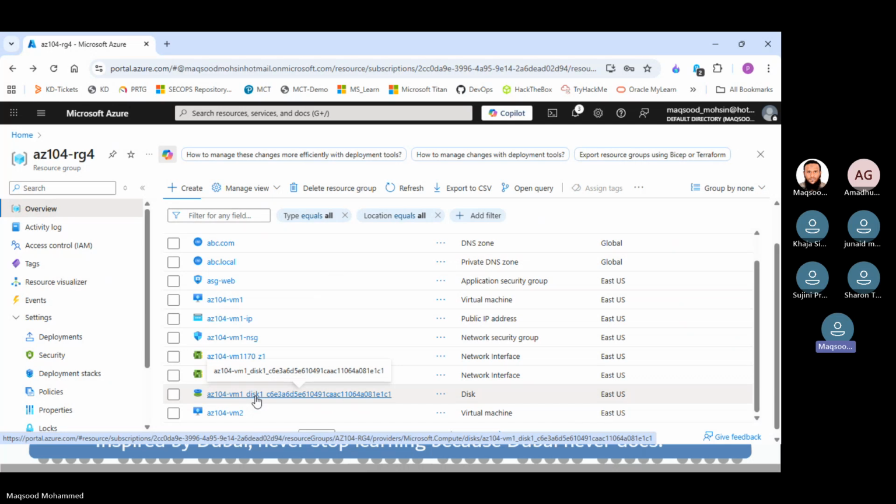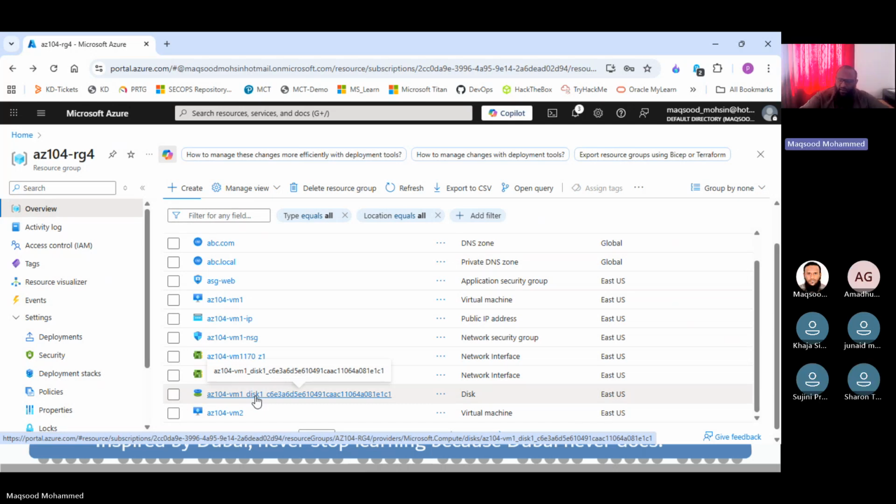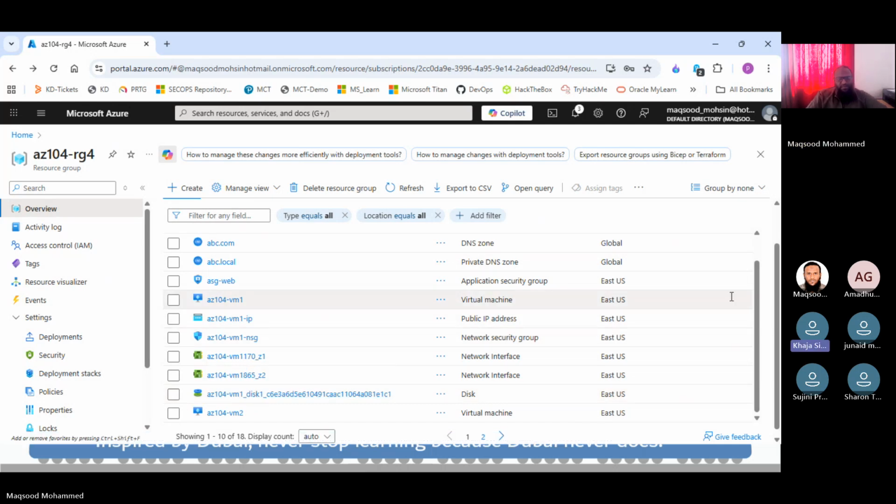So we saw yesterday, when you create a virtual machine, how many disks are created with the virtual machine? That's a question to you now. Anyone? I just need someone to answer this question. When you're creating a virtual machine, how many disks are created for that virtual machine? Three. One is temp disk, one is data disk, one is I think OS disk. Are you sure? Not sure.